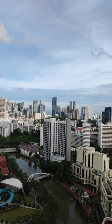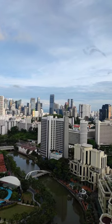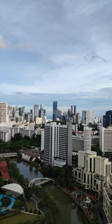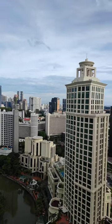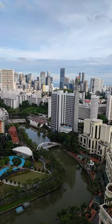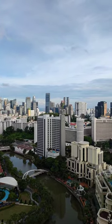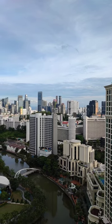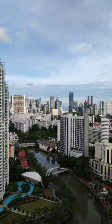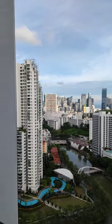You can even see the current tallest building, Guoco Tower, right in front of us. What you see on the camera is a little distant; what I see in real life is even closer, even more real. It's a very tranquil environment — we're right near Robertson Quay area, with a very nice MRT nearby. My client is very happy with this property she bought.